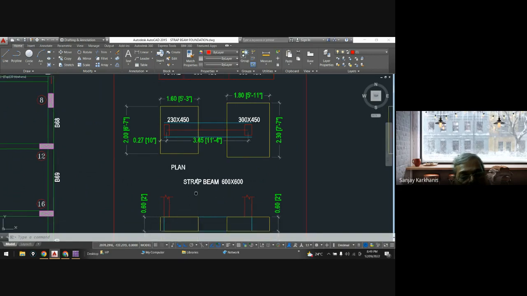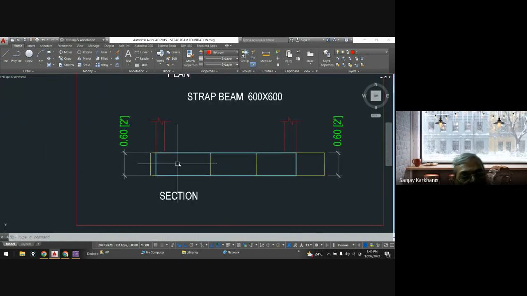You can check it over here. So it can be considered as an upside cantilever.